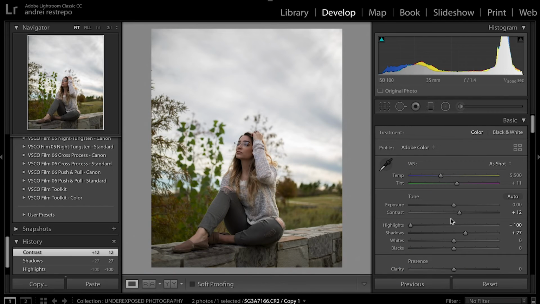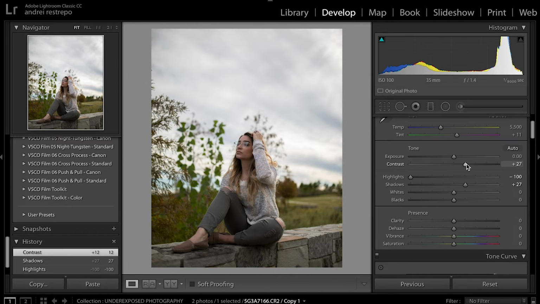I could have done maybe a couple clicks down. So that's pretty much it, I would just bring in some contrast, maybe even reduce the exposure a little bit and boost the shadows a bit. But in this instance, exposing for your subject properly was the way to go. And that's pretty much it for this, guys. So that's how you underexpose and recover in post.